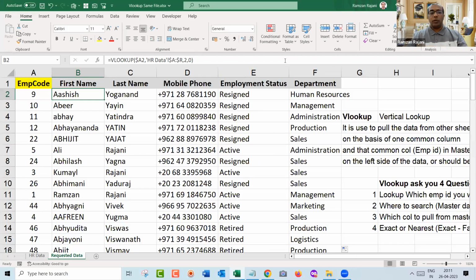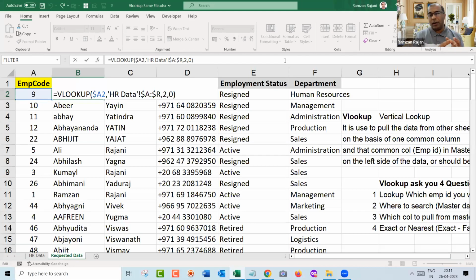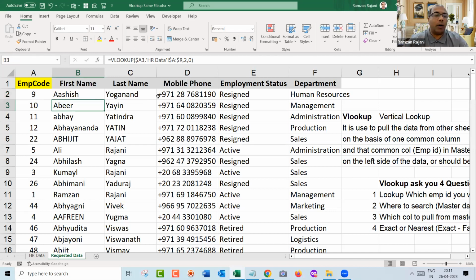Okay. So this way, friends, you do only one VLOOKUP. After doing that one VLOOKUP, you put a dollar before A, so it gets locked. You lock A and R and then you drag it to the right side and change the column numbers. Got it? I know I have not given you time to practice because I want to cover many other things. So after the session, I want you to practice today or tomorrow. Okay, till here you are clear.